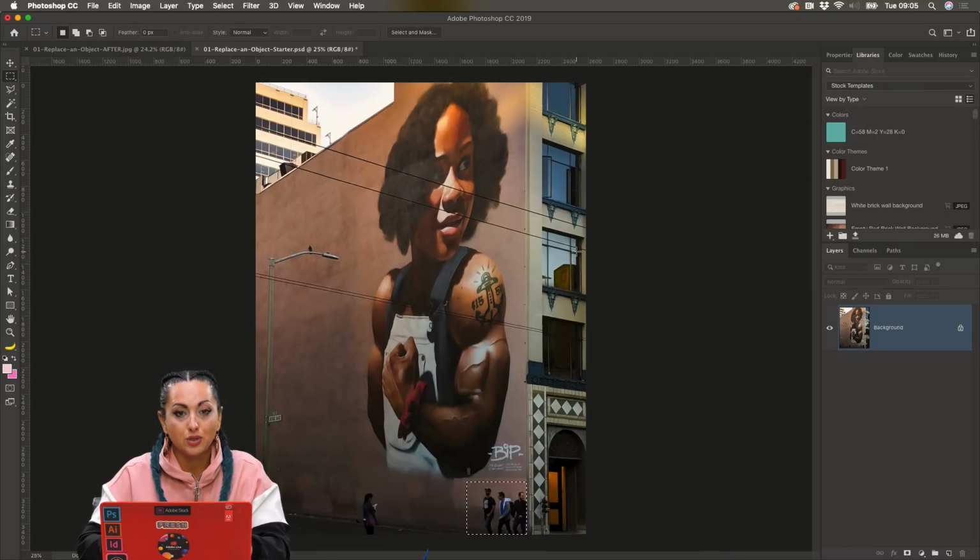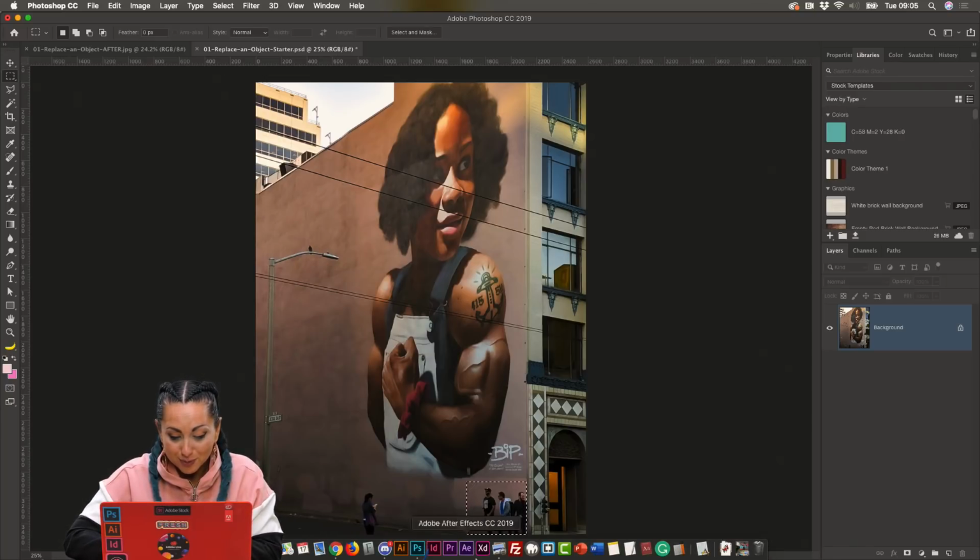This is an image that I took myself with my Google Pixel. I took it here in San Francisco. As probably some of you know, I used to be a graffiti artist. I love graffiti. I've got a very, very brief photo that hopefully I can share with you guys.